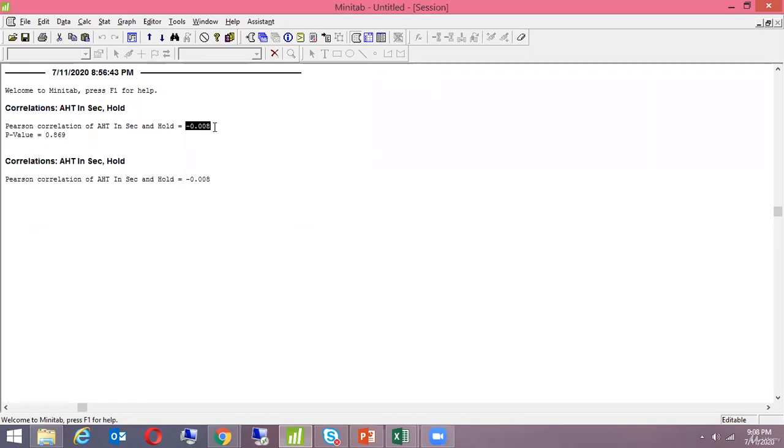Anybody want to try? So Simar, if my target is to reduce the AHT and if it has a negative correlation, I would not consider hold to be my X any further. And how did you interpret that? So technically, when you're running a project, your project would be to reduce the AHT, and if I see a negative correlation here, which technically means that when your AHT is reducing, your hold is increasing, it does not give me any inference to go ahead with hold as an X. So that's what my thought is. I might be wrong there.